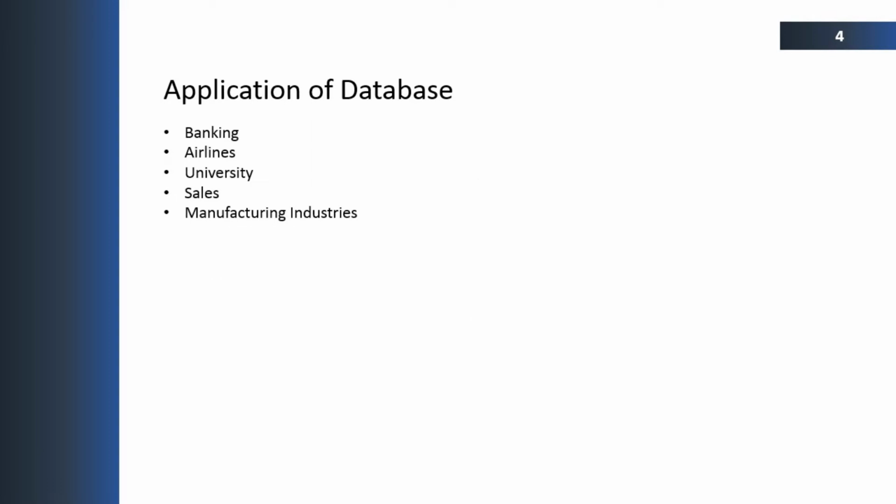Databases are widely used in many applications. Some of the applications of database are banking, airlines, university, sales and manufacturing industries. We all know that a bank stores data of the customer and every transaction made by the customer. In the airline industry, I guess they store the customer data as well as the arrival and departure of each and every airplane. In a university, I guess they store the student data, the admission date, what branch he is in.